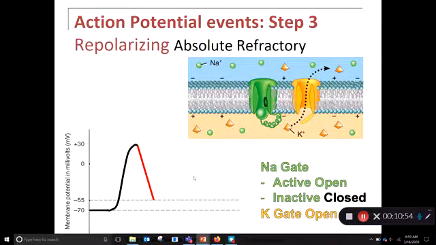Now, step 3, we kind of don't want that to go any further. Remember, we want to have that homeostasis, that balance. If we don't have that homeostasis, that balance, well, the cell is dead. So fortunately, it's not dead. We are going to fix what just happened.